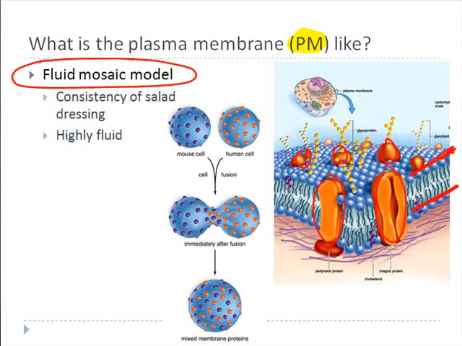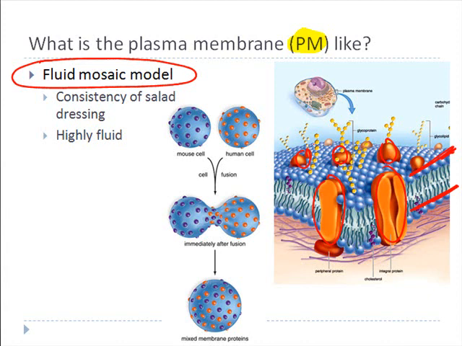Well, those two layers slide past one another. It's a little like if you took your hands and put them together palm to palm, and then you rubbed your hands back and forth and slid them around. That's kind of what's happening with the plasma membrane. Those two layers slide past one another, and because these proteins are stuffed into that plasma membrane, they get moved around while the plasma membrane layers are moving past one another.